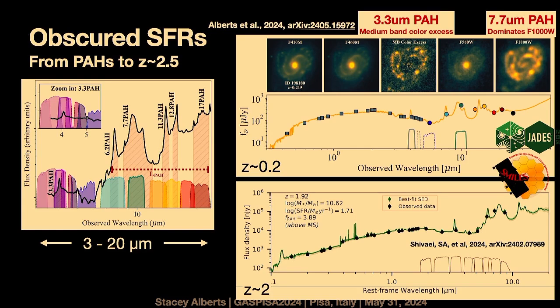And then up to redshift 2, which is what we've been interested in so far in this talk, we still cover 1 or 2 of the major dust features, and so we can get a good star formation rate from that. We've been showing this with our survey SMILES, which is also in the GOODS-South field on top of JADES.